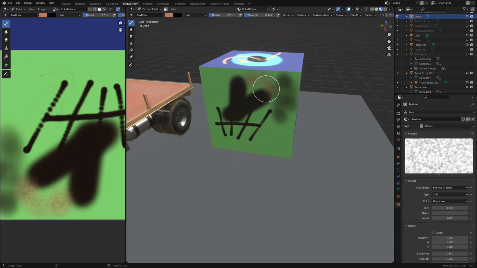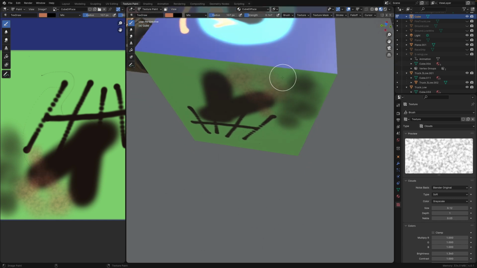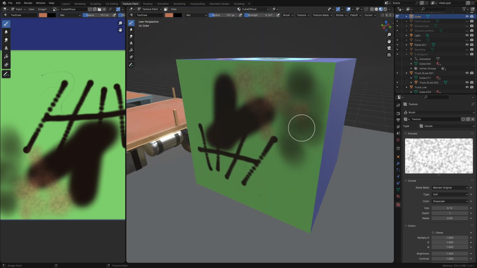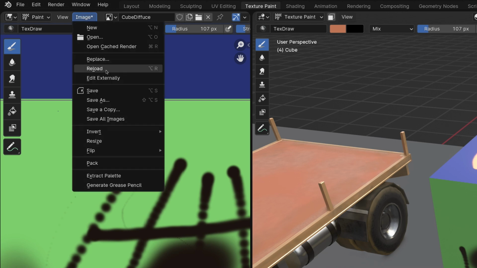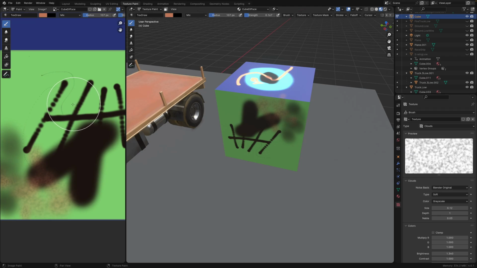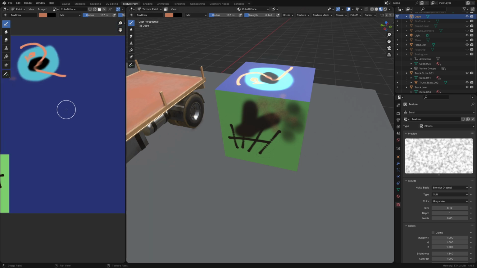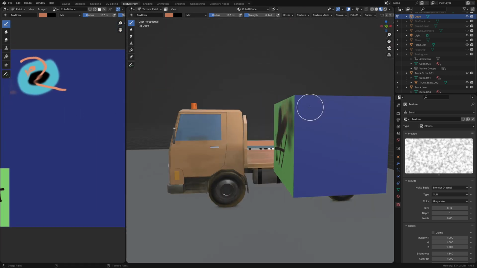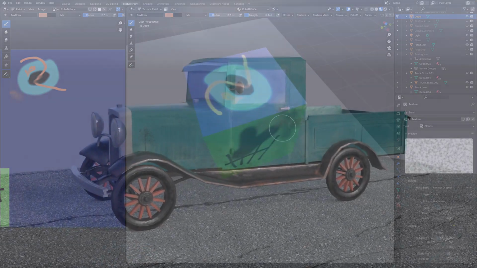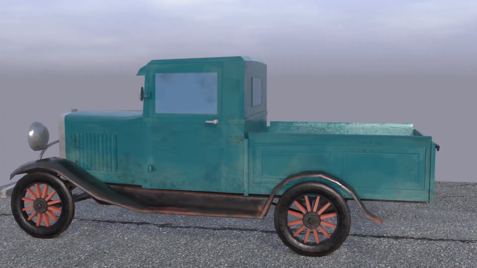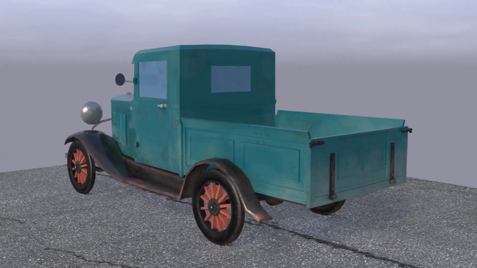And when you've done painting with the texture, it's very important that you go up here to image and save it on the computer. Now I won't save this texture, so you don't lose all your hard work. And that's how we do it. And then you just go into the shading tab and add a texture if you want a roughness map or a metallic map or whatever it is.